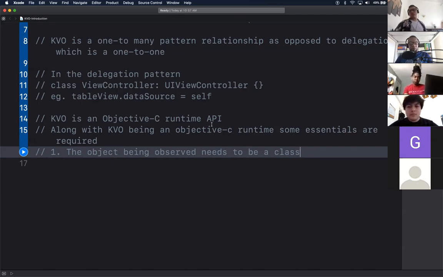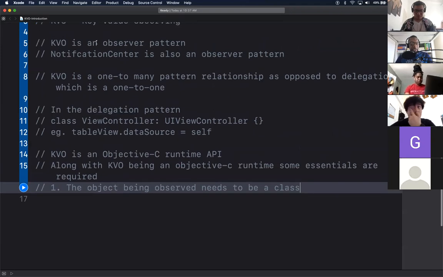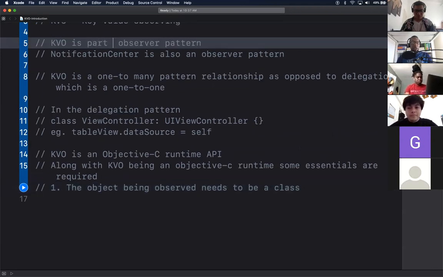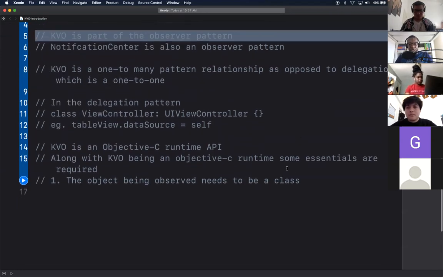All right, because now it sounds like KVO doesn't sound like a design pattern anymore. Well, KVO is part of this. Singleton, there's KVO, there's Notification Center, all those become part of some pattern. And the pattern that KVO is part of is the observer pattern. Ah, okay, got it. Thanks, Alex. I mean, we could word that in somewhere. KVO is part of the... Does that work better here? Yeah, okay, thank you. Yeah, bring those up as we need them.